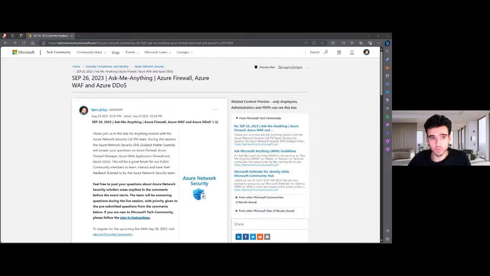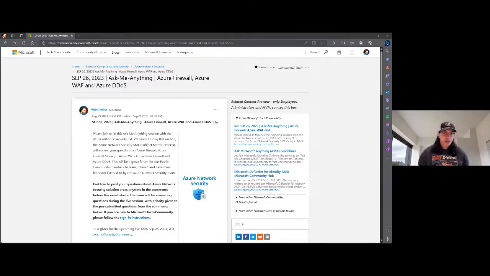Cool. Yeah, so the question is, does the WAF change the source IP address before it forwards the traffic to the backend server? That's a really good question. So the source IP does get changed whenever you send that request through the WAF on Azure Application Gateway or Azure Front Door, but it's not necessarily the WAF itself that's changing the source IP. It's going to be either the Application Gateway or the Azure Front Door.